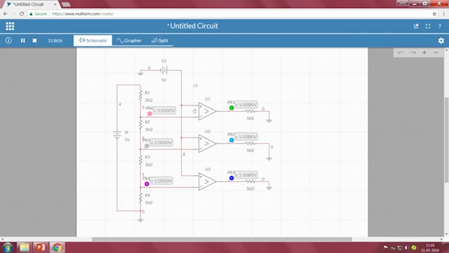Now, since this is going to all the negative terminals, and V1, which is the input voltage, I am making it 0.5, right. When we see, because of 0.5, the positive terminal voltage is higher in all the 3 cases. As a result, C1 is at 0, this is also at 0, 0. So, you got C1, C2, C3 as 0, 0, 0, right. If you pass through the encoder, you will get 0, 0 as an output. Now, I will make it 1.5.